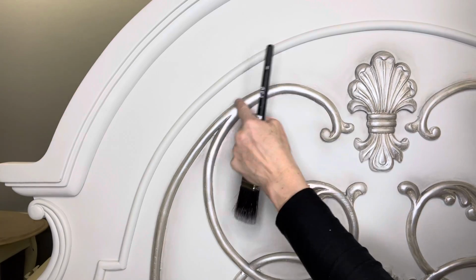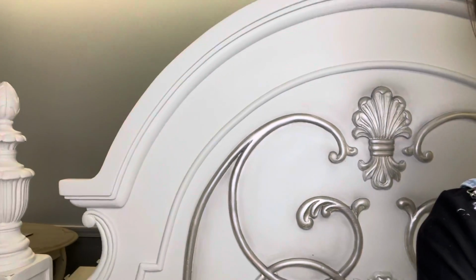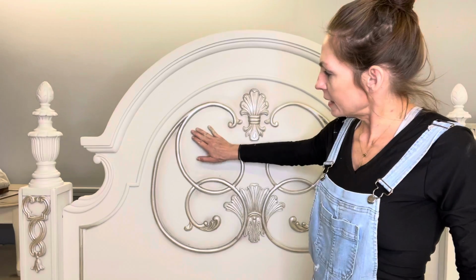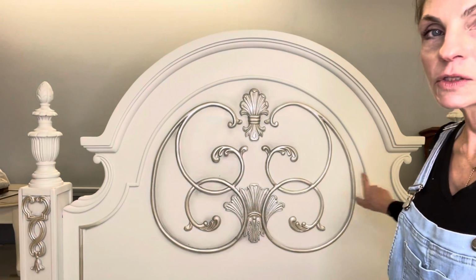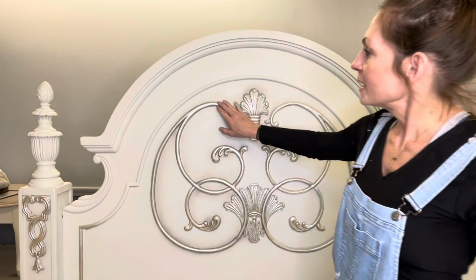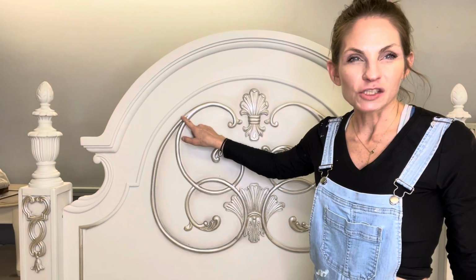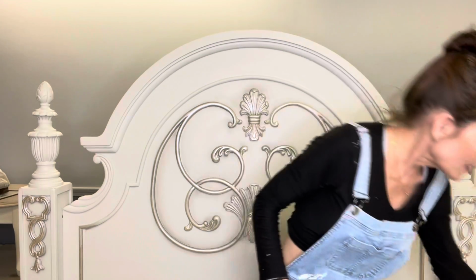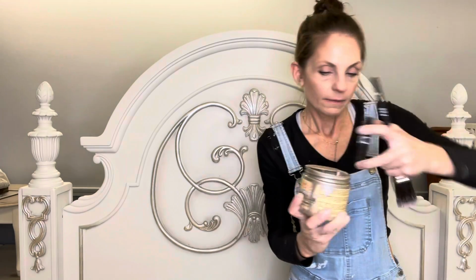Or I can go back in with my wax and shade it with my wax. Since I am going to be waxing and giving more of a shading effect like I did right here, see, I shaded here. You can see the difference between here and here, that I did more shading. Since I did go over wax here, I can go over with the wax here if I have anything that I don't like the way it looks, or I can go back with my dry brush and use the Steel Magnolias, and I'll show you how to do that.